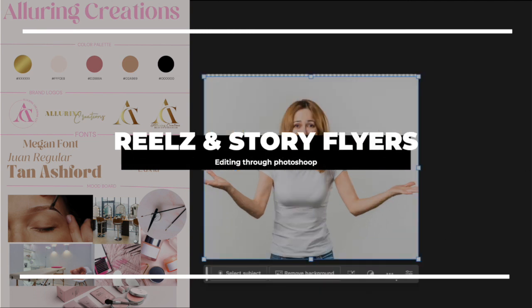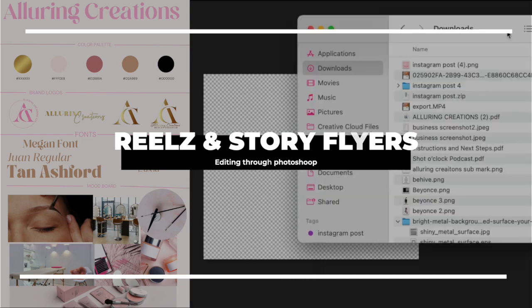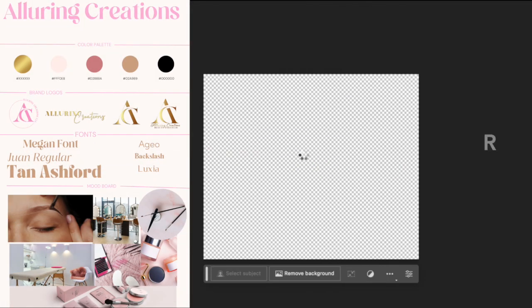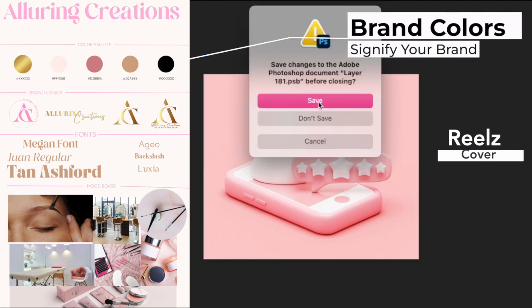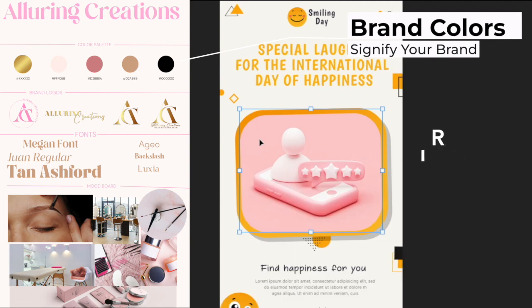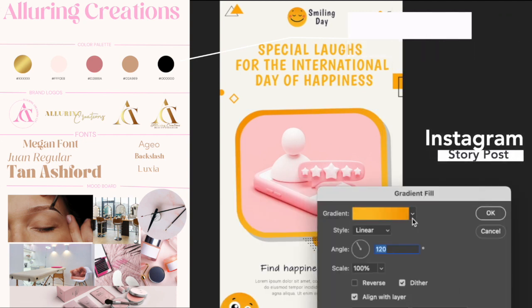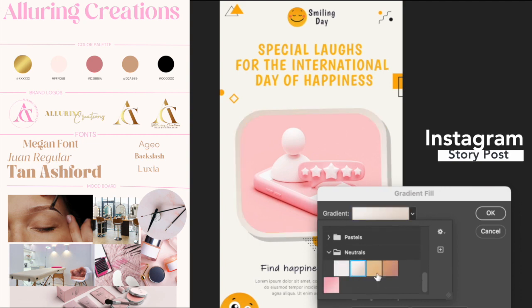Now, when you get to designing the actual flyer, you want to choose your brand colors that will help convey your brand identity and style. You also want to make sure you choose a clear font that's easy to read and that represents your brand. This is something that you've already done when you created your branding package for your own business, as far as your submark, your logo, your brand colors, your fonts. These are all the things that I recommend that you should have before even creating flyers.